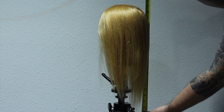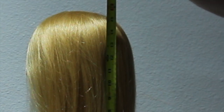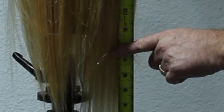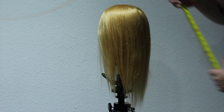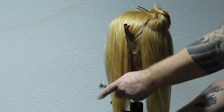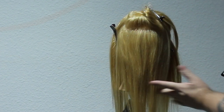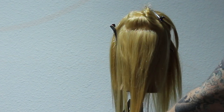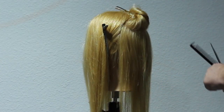I grab a measuring tape — I thought the mannequin head was about 20 inches long, it's actually about 15 to 18 inches. The very bottom strand gets you 20 inches, but I've got to cut off about eight inches total to get a nice blunt line. What I've decided to do is cut off about two to three inches now when it's dry, and then in another video we're going to wash it and cut another four inches off when it's wet. Most clients want to keep their hair as long as possible, so today we're just taking off two to three inches dry.